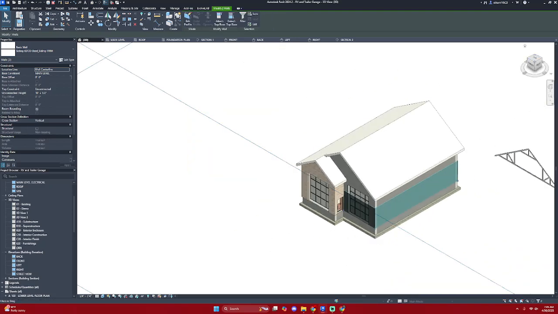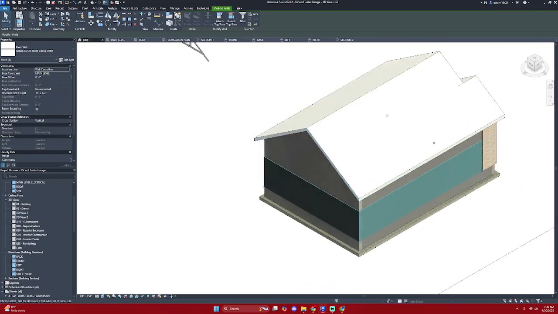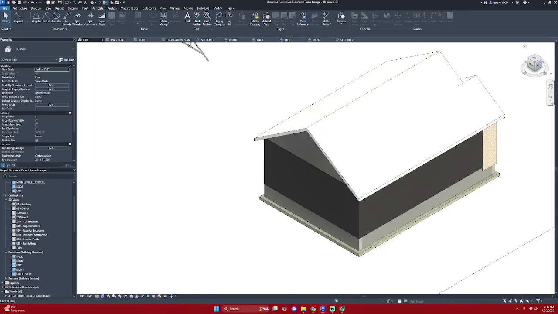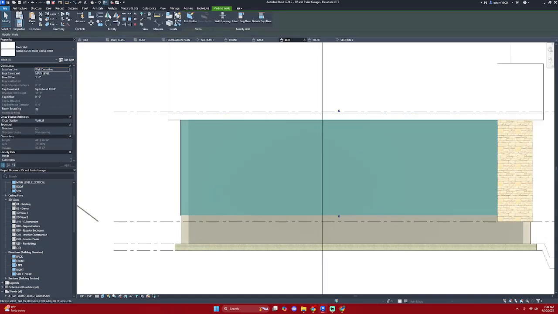So I'm going to select all of these and change our constraints. For the base offset, I want it to come up off the ground just a little bit, so we're going to have the siding be 1 foot off the ground, and it's going to have the top constraint be the roof. Now let's look at our left elevation first. I'm going to put something in here a little later to cover this area.